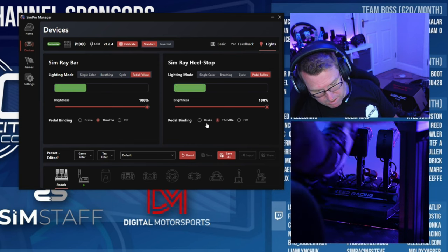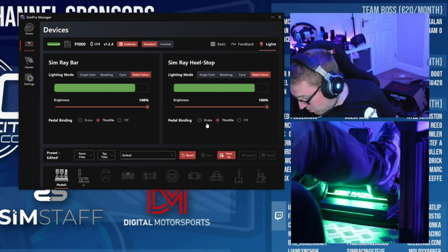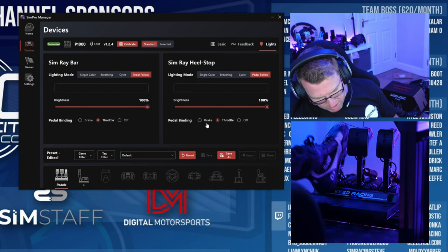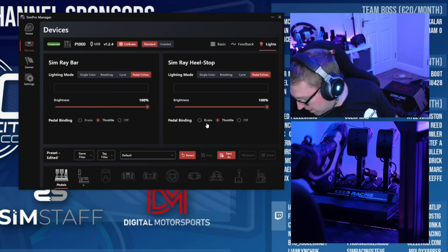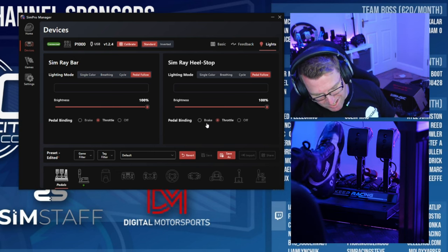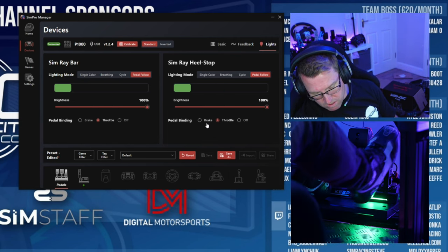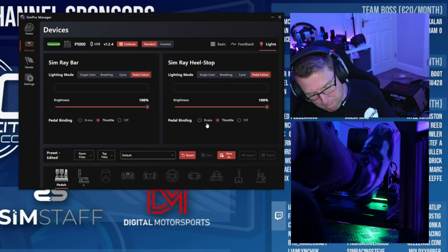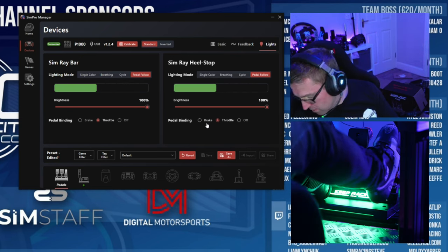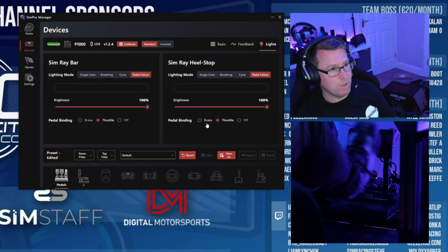Do the pedals? No, it's still only reacting to my throttle. The clutch is super light. When I had it up on the bench, there seemed to be a little bit of clutch action. That is very, very light. The throttle is not heavy. It's not super light though. Like the La Prima pedals that I had on here were a lot lighter. So that is a heavier pedal than what I've been using the last few weeks.